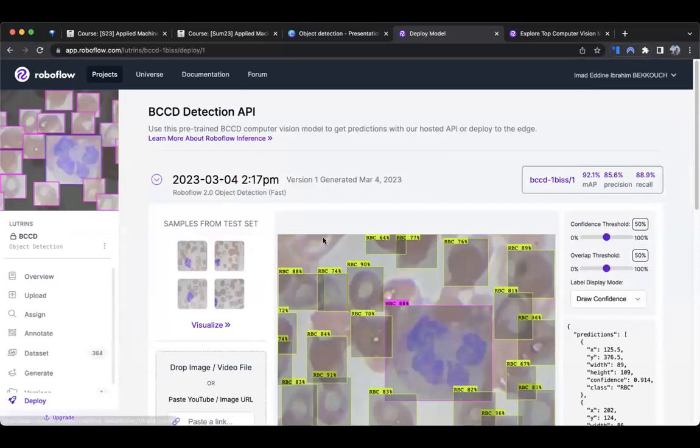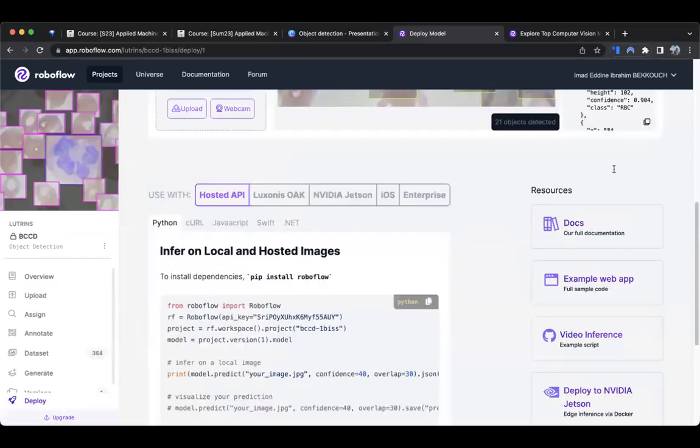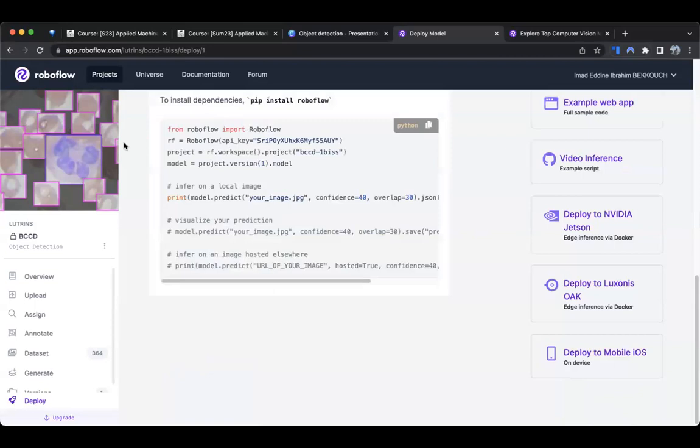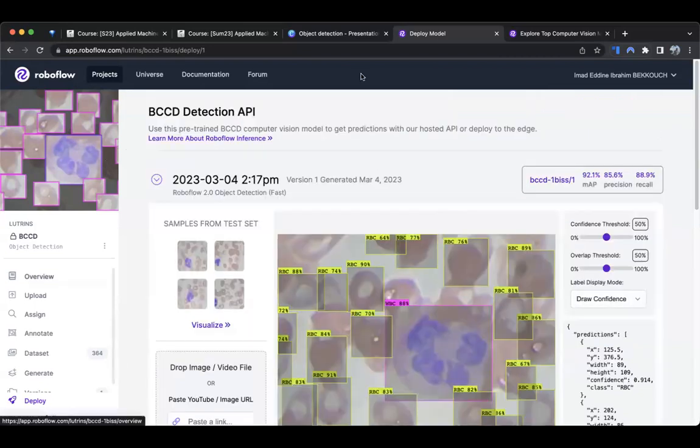And the good thing about Roboflow also is that it already tells you, for example, the benchmark results for your data. So it already builds a benchmark model, and this is the worst you should be able to do. The worst you should be able to do on this dataset is 92% mAP. We will speak about what mean average precision is later on, but this is just the basic introduction to what this beautiful Roboflow website can allow you to do, especially this part where you have access to all the models.